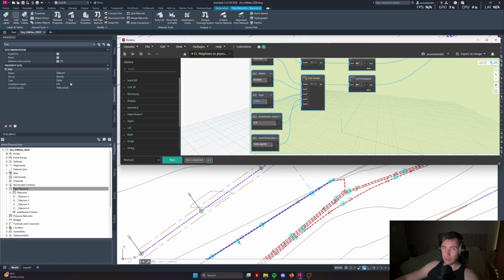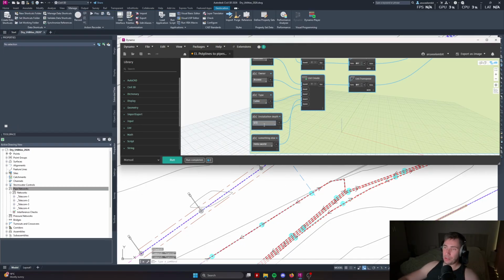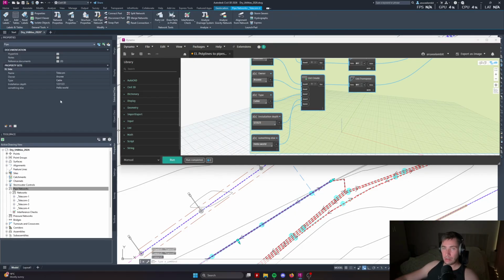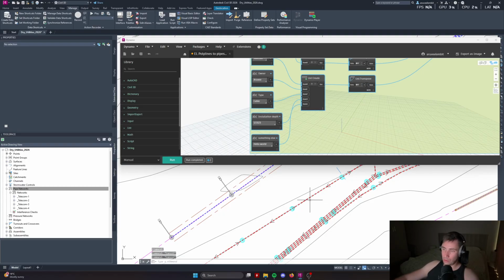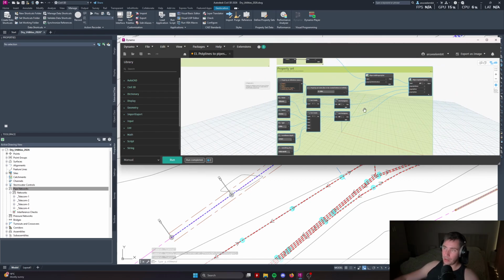You can see it's in the property set data. And if you would like to change something, click run, and it's going to change the value that you have written here. So it's much easier, much quicker to do it this way than manually. But it's up to you. It's very useful to have something like that.